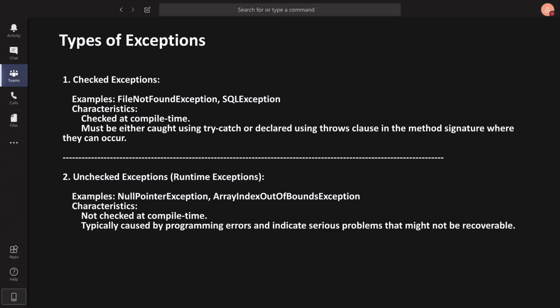And there are different types. There are two types mainly of exception. One is checked exception, where our compiler is expecting that a method should have an exception in the method signature, so that is a checked exception. For example, when I'm creating an instance of a file, it will not compile because file will implicitly throw a file not found exception if it is not there. So file not found is a checked exception.